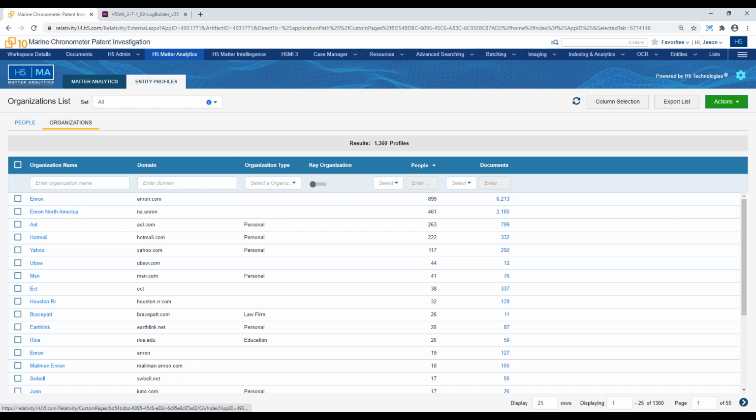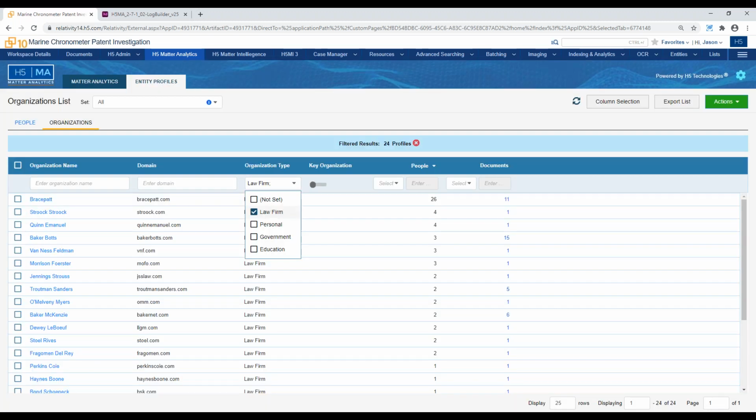So if we look at the organizations that have been extracted from the data population, a couple things to note. First, as we extract these domains, we're going to try to understand who they are, and the application does that for you. So we're going to, right away, try to identify the presence of law firms based on a library of nearly 2,000 law firms. We're going to identify personal email domains. We're going to look for government organizations and educational institutions in the data population, and auto-identify those to help you get a head start in understanding who's here.